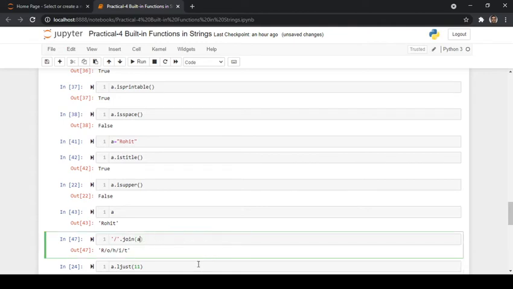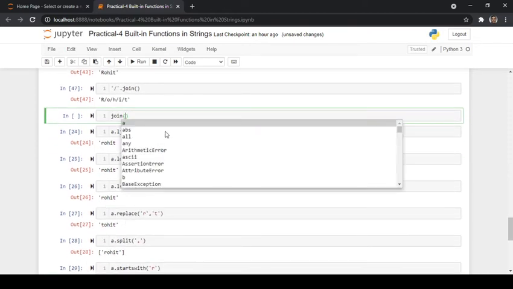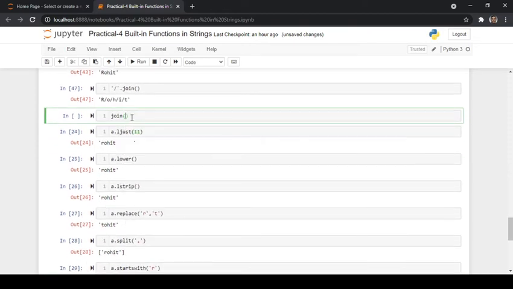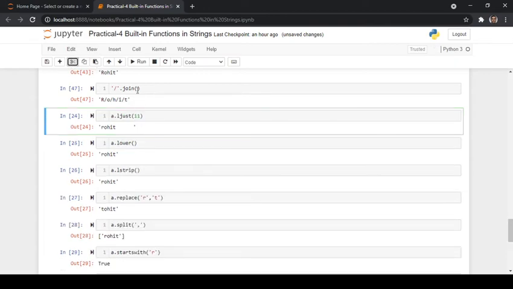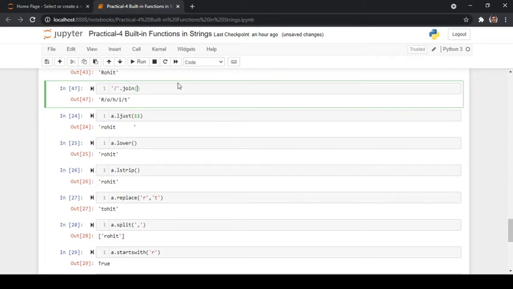In order to get a clear picture, you can also hit shift and tab, and wait a second, wait 1 minute, join. Okay, sorry. Yeah, I think we can't see what the docstring of this particular function is. Wait a second. Yeah, we can't see, I believe.